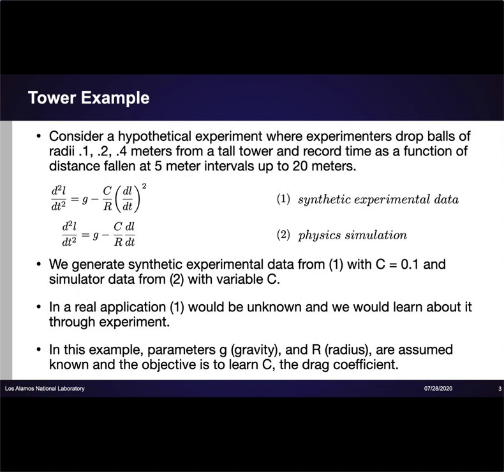You can see that the simulation data will be inherently biased from the experimental data. The velocity term in equation 2 is linear rather than quadratic. We purposefully designed our example in this way to highlight an important and common theme in simulation-based physics. Simulations often differ from reality. This could be due to missing physics or approximations in the simulations. I'll demonstrate how Sepia can account for this difference. Here, we generate experimental data directly from an equation, but in a real application, equation 1 would be unknown, and we would attempt to learn it by making experimental observations. So our goal is to learn the value of c that is most consistent with the observed data, and to characterize how the simulations differ from experiment.